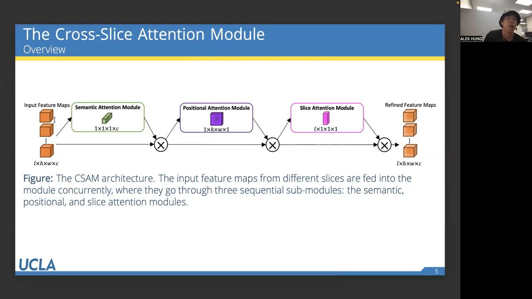Each box represents the feature maps from each slice. The feature maps go through semantic attention, positional attention, and slice attention sequentially, and get the refined feature maps.